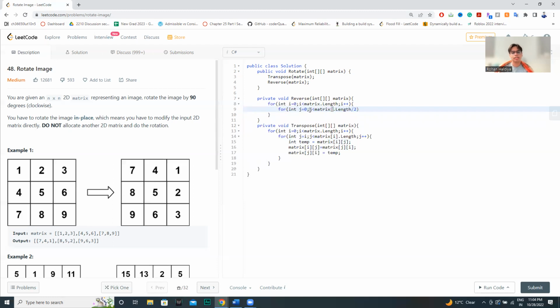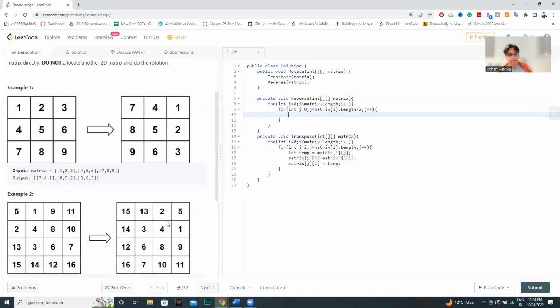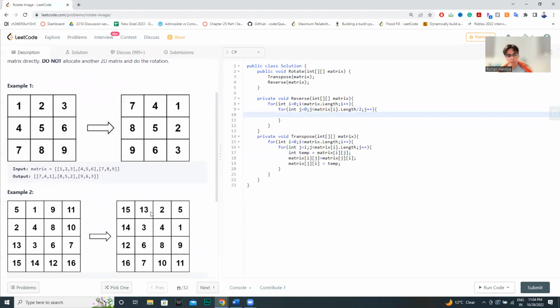Even though I know it's an n by n, just for a more scalable solution, I'll use i there as well. And I'll do j plus plus. Remember, you need to go less than the length of half. So if length is 4, half of 4 is 2, you only go to 1 because it's 0 indexed, so 0 and 1, that's it. If you include less than or equal to 2, you're going to go to this 2 here again, or 9 here, and then you're going to reverse that too. So you're double reversing, going back to the original, and it doesn't work.